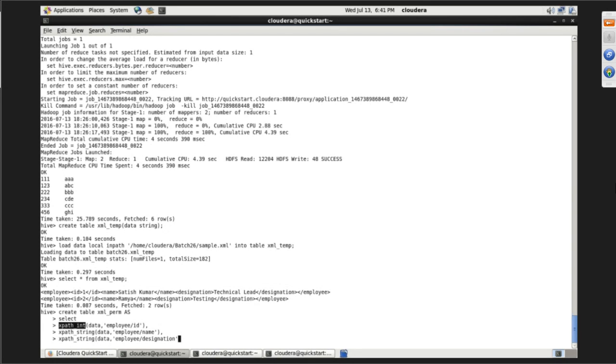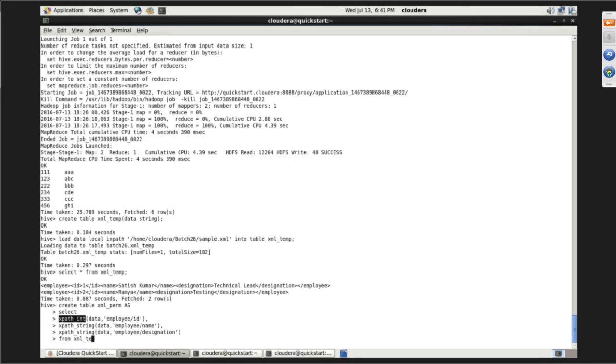Right? And then the from clause: from xml_temp.